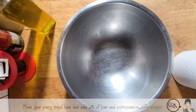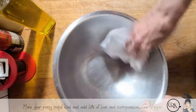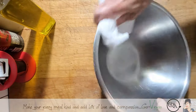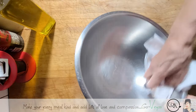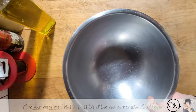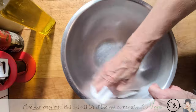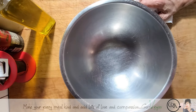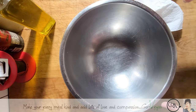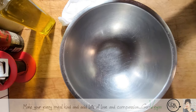I just wanna dry my bowl, because I don't want the flour to stick to the side. Now, I never measure, so I'm showing you how to make it without measuring ingredients. It's the easiest way for me to cook. And once you get a hang of it, it's gonna be easy for you too. My daughter kept saying, how do you make your bread? How do you make your dough? And if you see her now, she's a whiz at it and she never uses any recipe whatsoever.